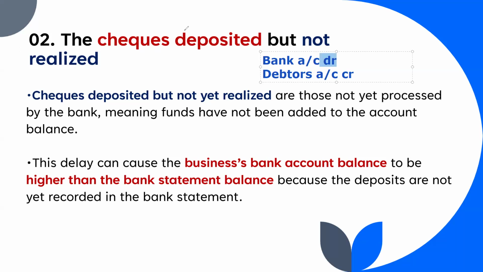But this particular transaction is not realized by the bank, not even recorded. So this will lead to an increase in your bank account compared to the bank statement, because there's no such increase in your bank statement, as this transaction has not been realized into it. All right, so that is about the unrealized check.